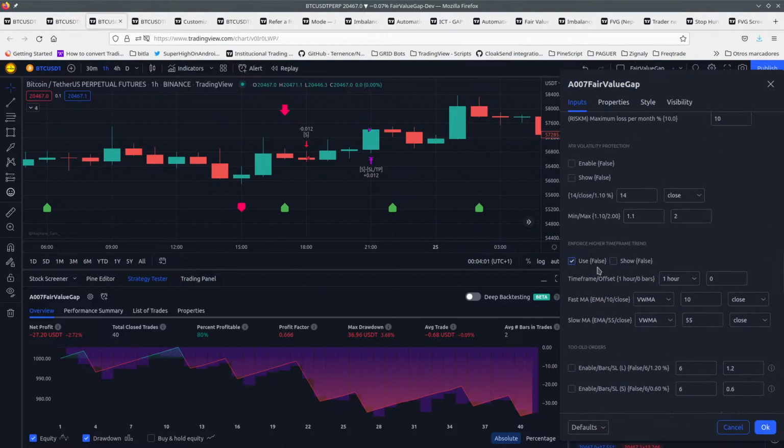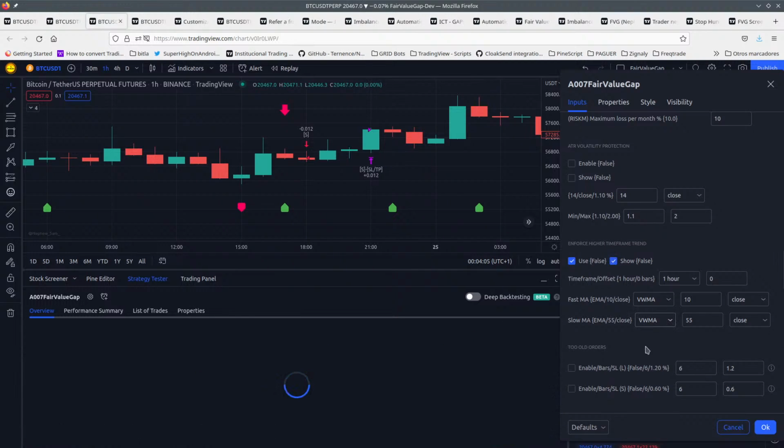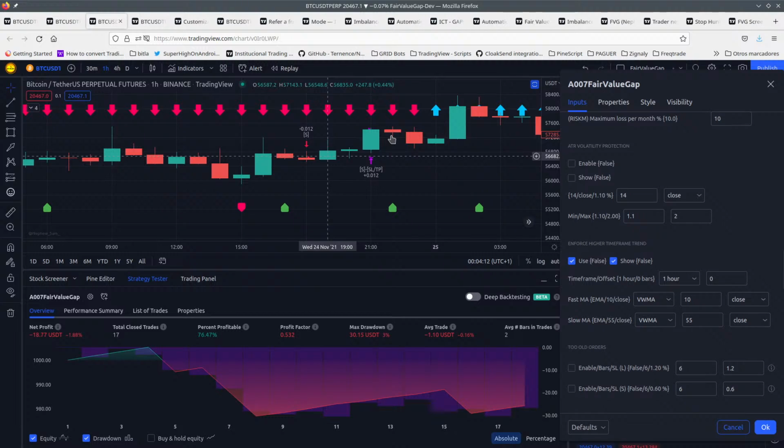So I want to filter depending on this, so that I only short when it's needed. So maybe here it's not a good place to short.